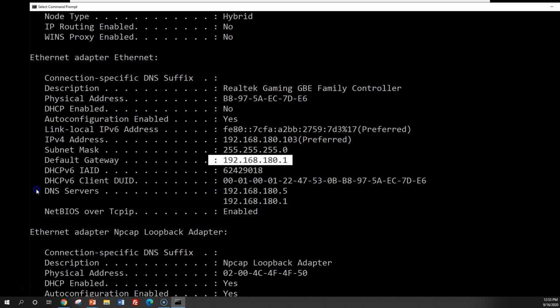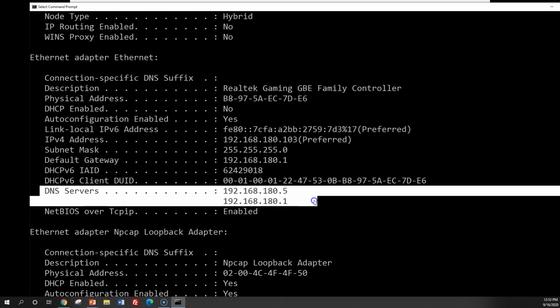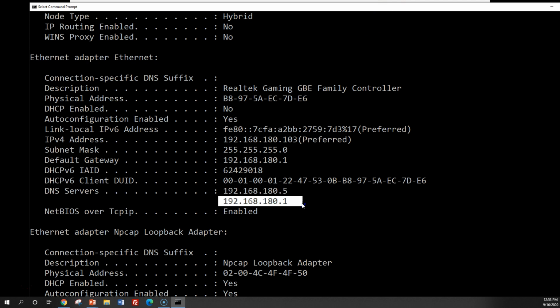But down here are these DNS servers. The computer has a primary and a secondary. The primary address it looks for first is 180.5, which happens to be a Windows server hiding in the back. If my Windows server doesn't know it, it actually asks the campus server. This is actually that router, and unfortunately, in this case, it doesn't know a whole lot. All it knows is to forward that request on. So it doesn't get used a whole lot, and I probably should change that a little bit. But those are our primary and secondary DNS.